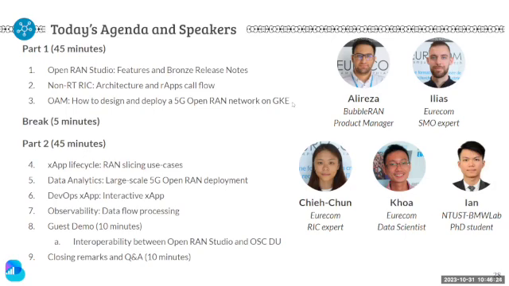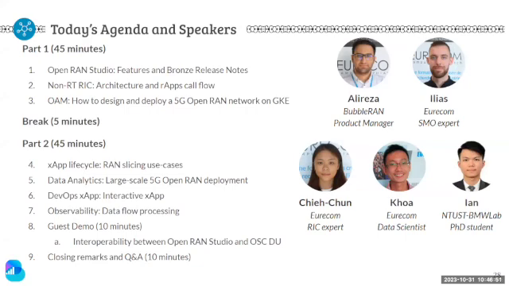So this essentially helps you understand how, in a public cloud environment, this 5G OpenRAN could be deployed and used for the purpose of learning and R&D. Then we take a break. Then we go to part two, and in part two, we cover the xApp lifecycle from the developer perspective towards production.